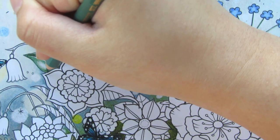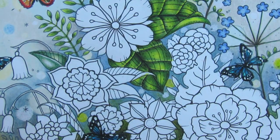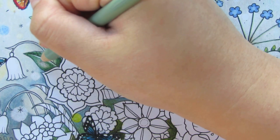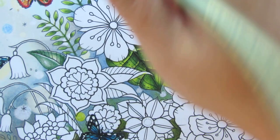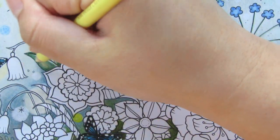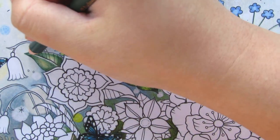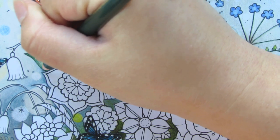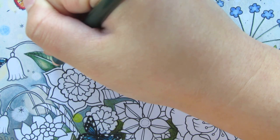I don't even know. And if you pay attention, I did leave a little bit of white stripe in the middle, just a white light. So it gives a little bit of interest when you color these leaves or flower. Remember where you leave the area for highlight, it might help your colors pop out more and be more interesting to look at. Then, you know, everything is colored.